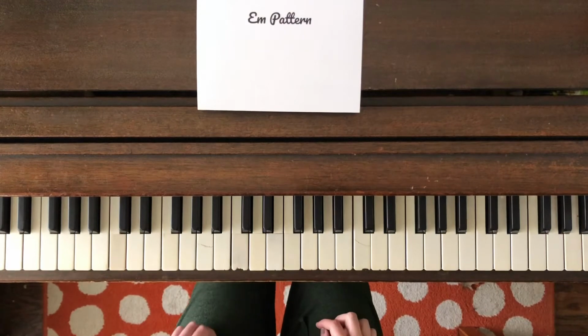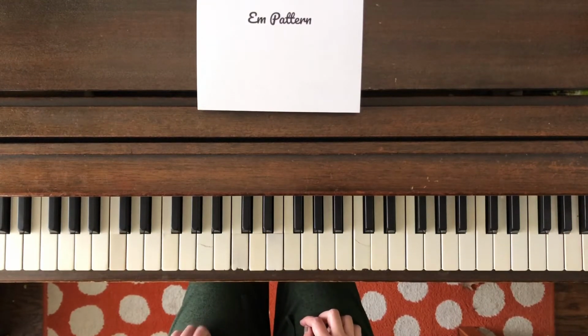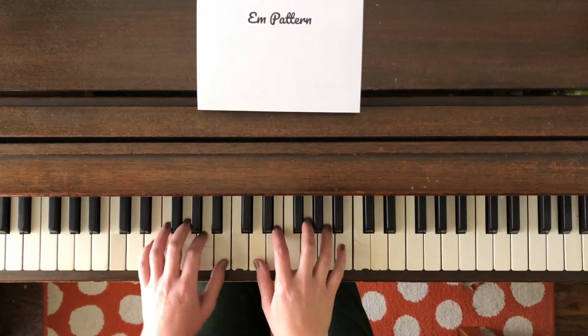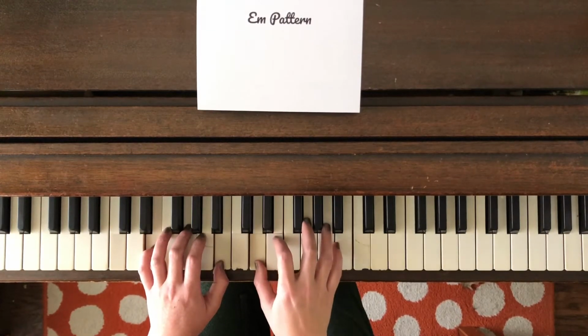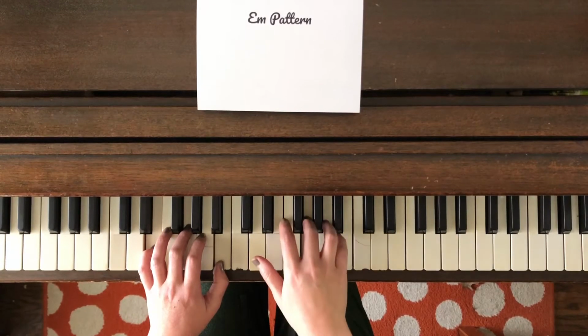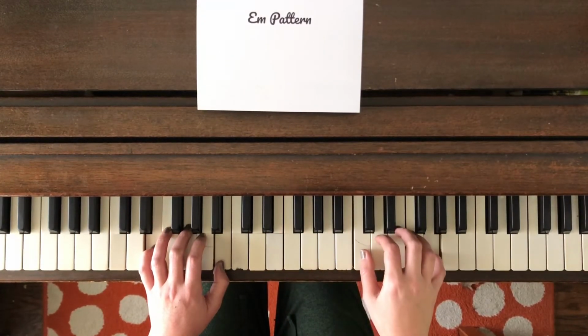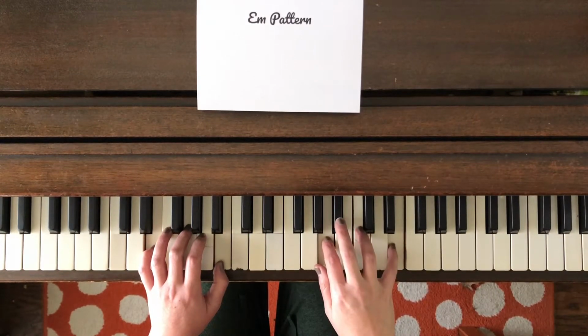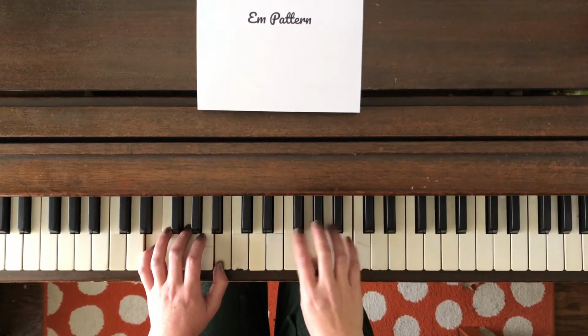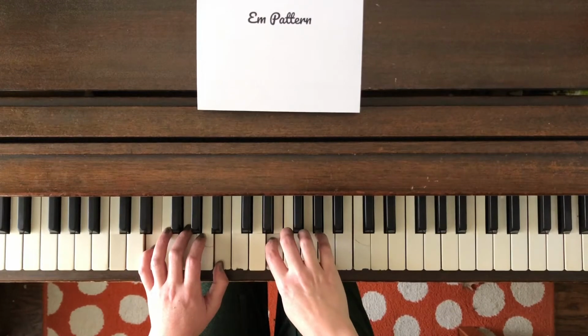Now that you have each part of the E minor pattern, let's focus on how each note moves to the next. Left hand holds E minor, right hand starts on D, step up, skip up, jump to 5, skip down, move to the perfect 5th, do 3, 2, 1, skip down.